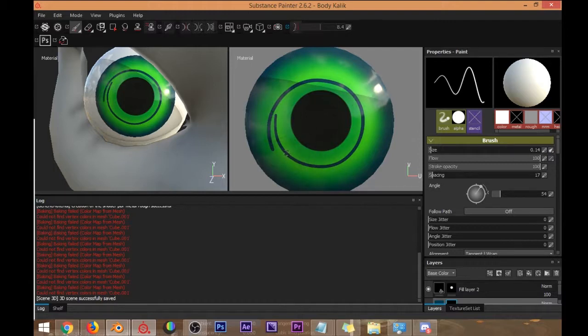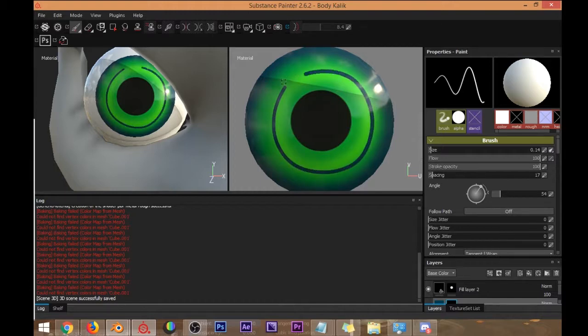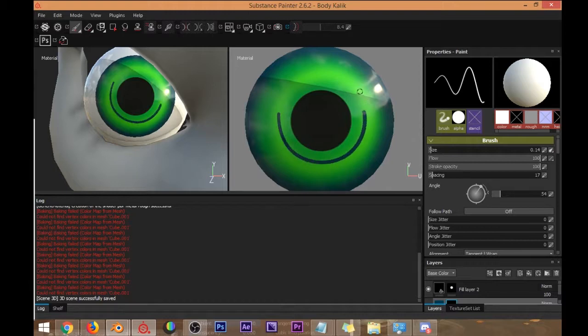Whoops. Yeah, it's not a problem. We can clean this. No, we can't clean it. I made it again. Yeah, maybe we can make that with that texture. Whoops.